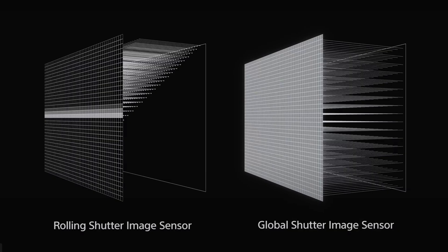First, let's talk about shutters. Back in the DSLR days, all cameras had a mechanical shutter. You could go into live view and use a rolling shutter — an electronic shutter — and all electronic shutters in consumer cameras up until this Sony A9 III have been rolling shutters. A rolling shutter, as shown in this diagram made by Sony, reads the sensor from the top to the bottom, while a global shutter reads the entire sensor at the same time.